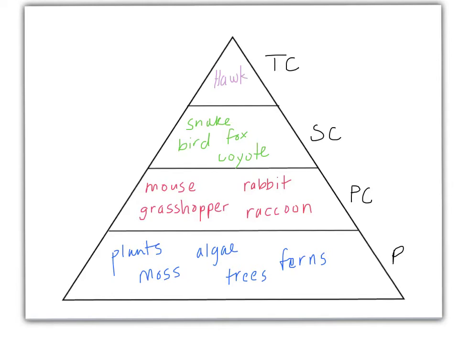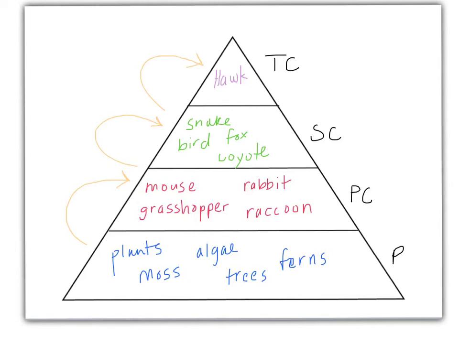The first thing I want to talk about is that energy transfer. So when a mouse eats a plant of some sort, it's getting energy from the plant. And that energy that it's getting from the plant, we can draw with an arrow. So the plants move their energy to that second level, those primary consumers, the mice. And when the mouse gets eaten by the snake, it also moves its energy to the snake. When the snake gets eaten by the hawk, it moves its energy to the hawk. So this kind of mimics a food chain here, because food chains show with arrows the direction the energy is moving.